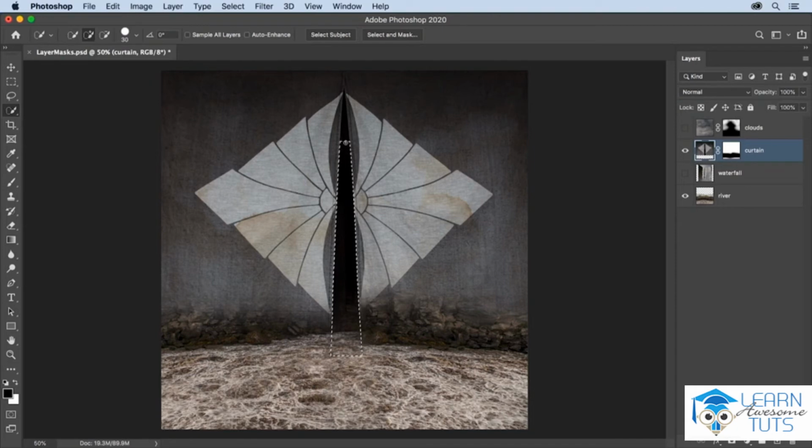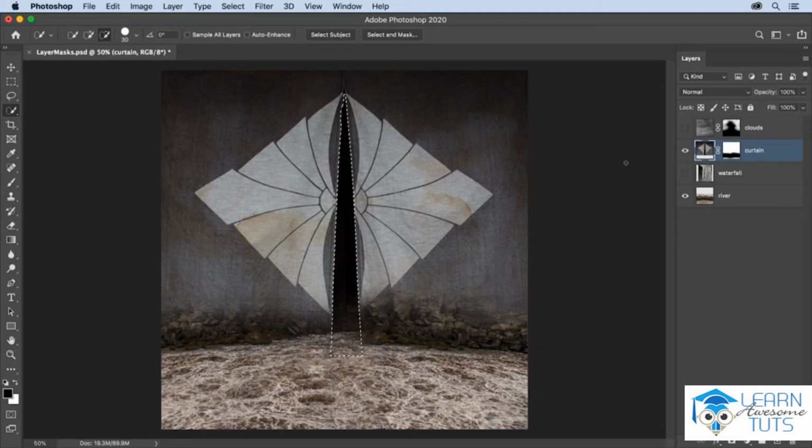If it doesn't select enough, I can continue clicking and dragging. Now it's selected a little bit too much, so I'll switch to the Subtract From Selection tool and click in the gray areas to remove those areas from the selection until I just have that black area in the center selected.